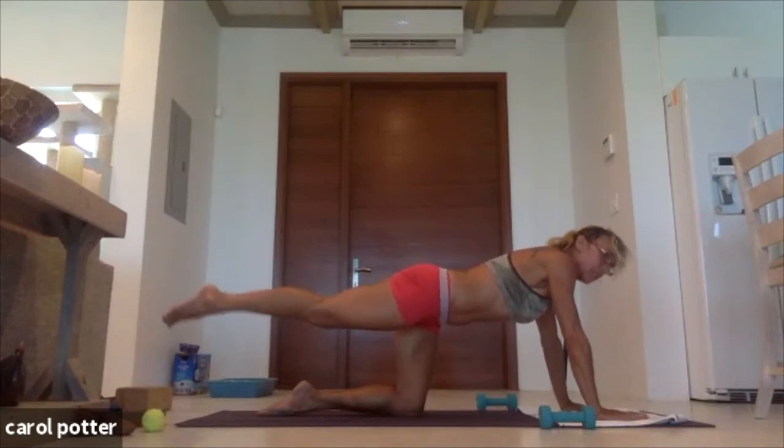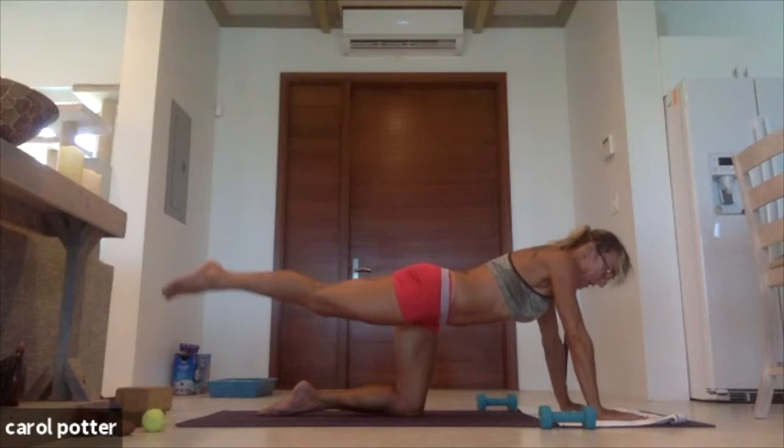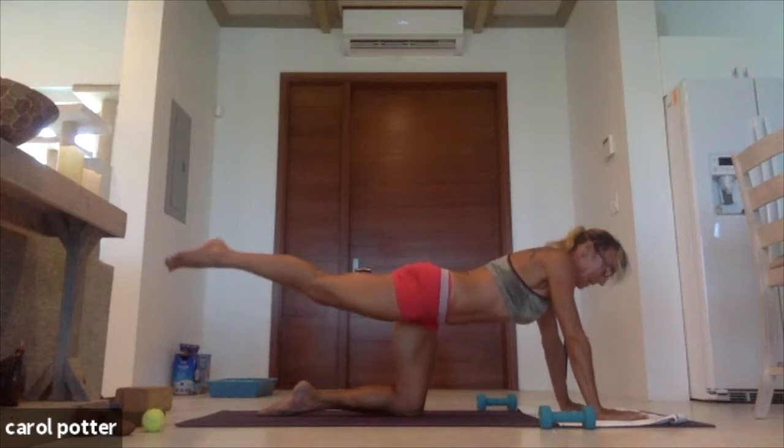Maybe a little plank because it's Thursday, right? Kind of end of the week for us. Maybe we'll just end the week nice and strong.